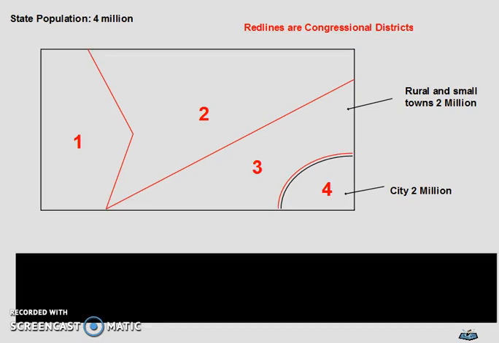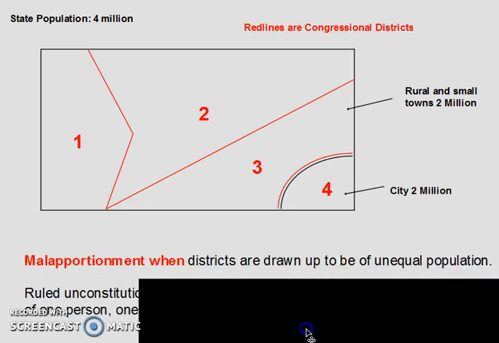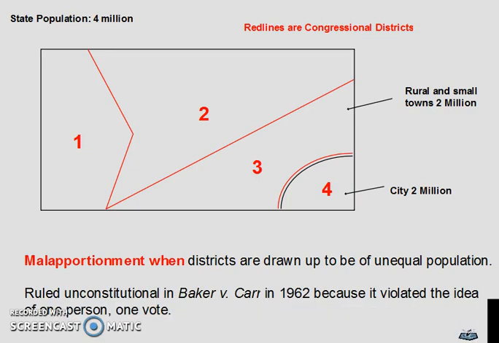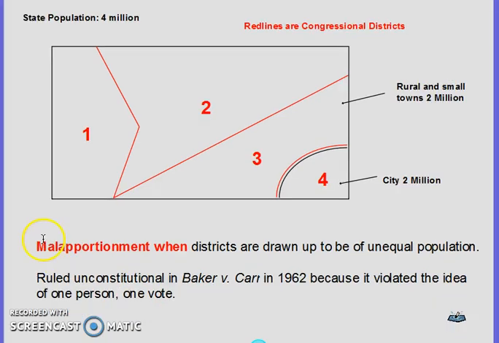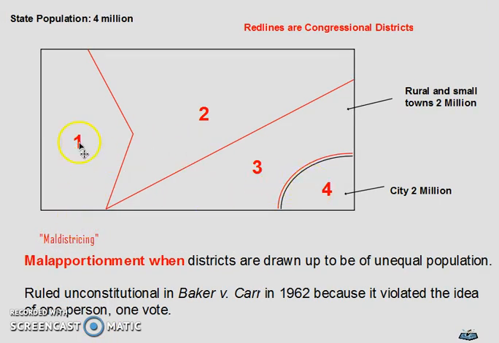This leads us to another term, and this term is referred to as malapportionment. Sadly, malapportionment is a little bit of a confusing term, because really what people are talking about when they say malapportionment is they're talking about maldistricting. Right? That's not its real name, but if it helps you to think that way. And maldistricting means you have made bad districts, mal-districts, because there are too many people in one and not enough people in the other. And that was ruled unconstitutional.